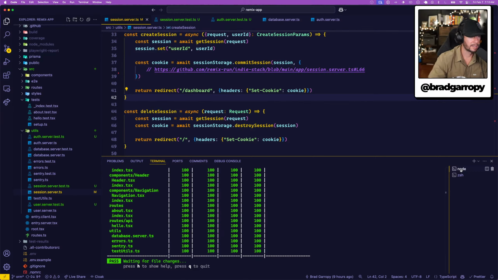And we want to test the success case of user signs up. And in the way that this is going to go, we're going to need get user by email.